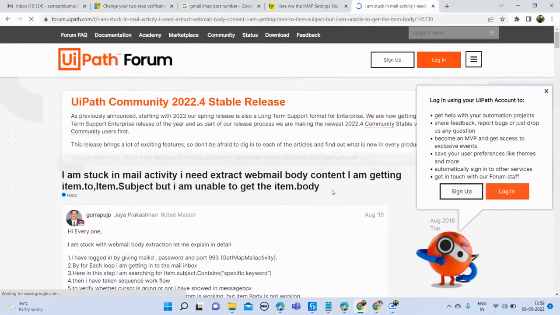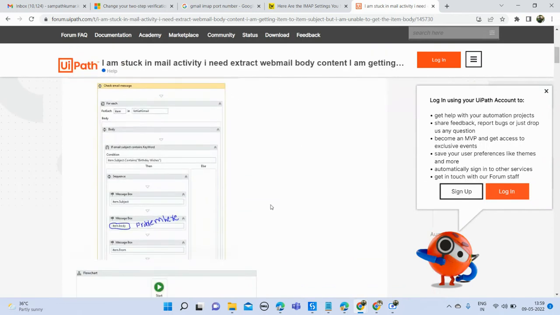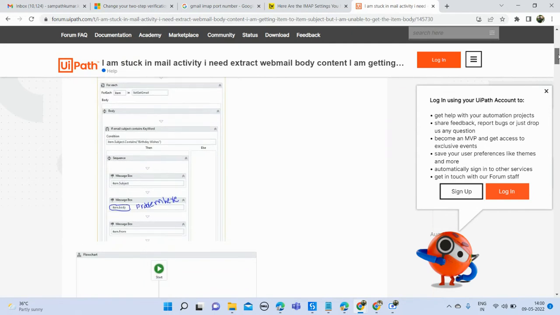So I'm checking the value between the item dot subject. Same item dot, I'm unable to get this item body. So same thing, everything we did, how we have done it.